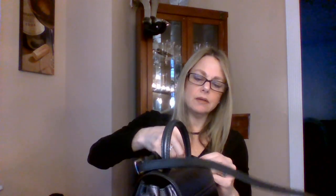Okay, I put the strap on because I wasn't sure how to do it and I didn't want to sit here for 30 minutes doing that. Anyway, this bag, the strap is on really tight. I want to show you how it looks with the chain, but I have to get the strap off. It's one of those where you have to slide it up to the hole and then pull it out, and it's really in there pretty tight. And I'm not going to fight with this thing, because my nails are, oh okay, I got one.